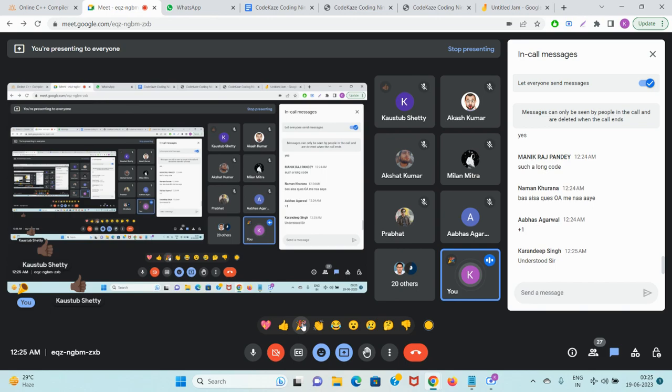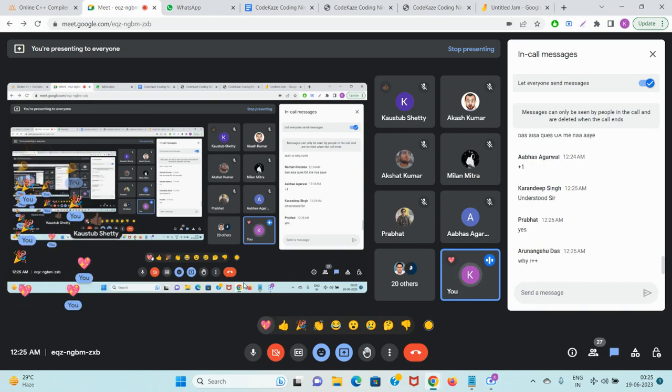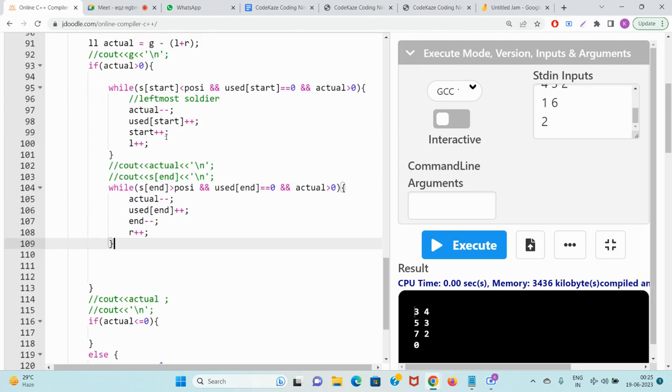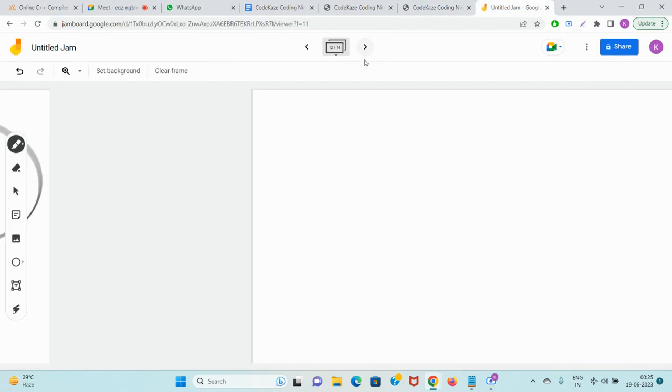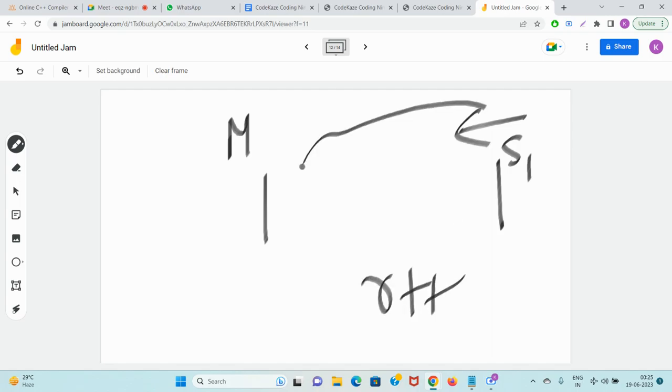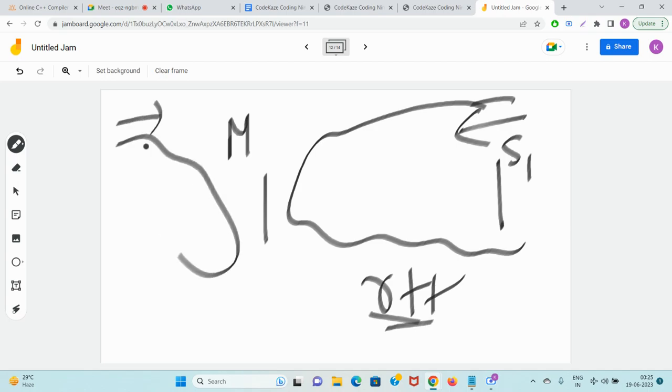Yeah guys, now last corner case I want to explain. तुम सब लोग मिस कर दिए थे. Why r plus plus? अरे आर प्लस प्लस भाई, मतलब ये आर प्लस प्लस मतलब तुमने राइट से शूट किया. अगर ये एम है, ये एम है, ठीक है, और यहाँ पर कोई राइट मोस्ट सोल्जर है, तुमने यहाँ से एरो शूट किया, तो नंबर ऑफ राइट जितने भी राइट से आ रहे वो तो इंक्रीमेंट हो गए ना, तो आर प्लस प्लस किया है. और अगर यहाँ से कुछ, if I shoot something from here, then I would do L plus plus. ओके गाइस, गॉट इट?